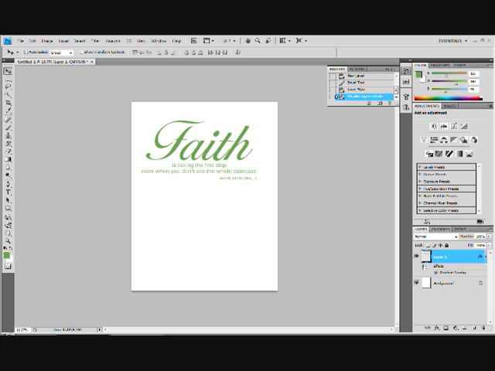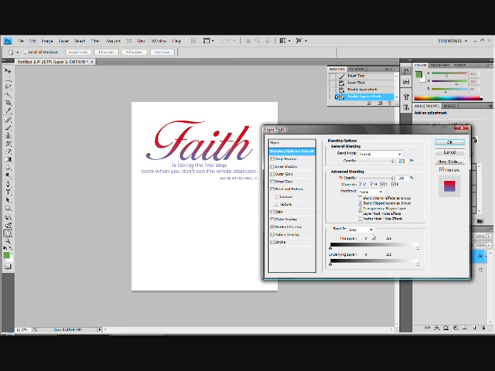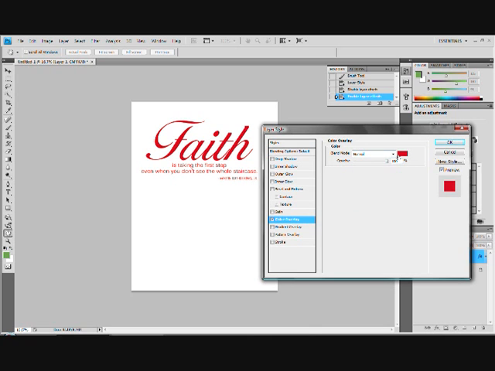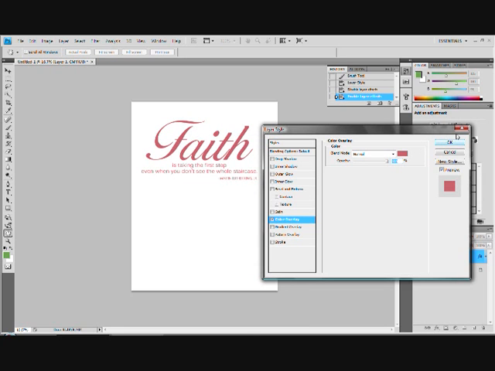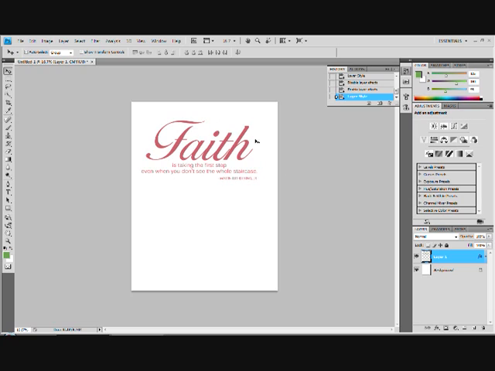Now if you wanted to change this to just a single color, if you realized, oh, I like how this is, but I don't like the color I put on and I don't want to re-put the paintbrush on the page, you can do it in a layer option. So double click your layer effects and unclick your gradient and go to the one above it, color overlay. And here you can change your color to whatever color you would like. So we're going to do this pink color. Rosy pink. So there you go. That's that color.